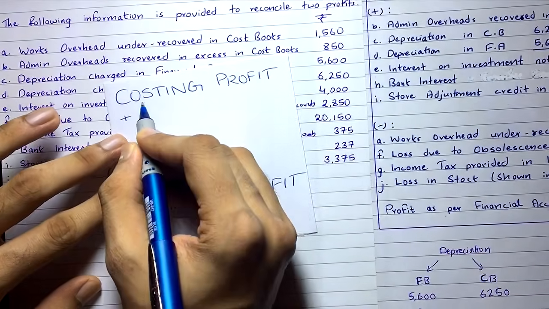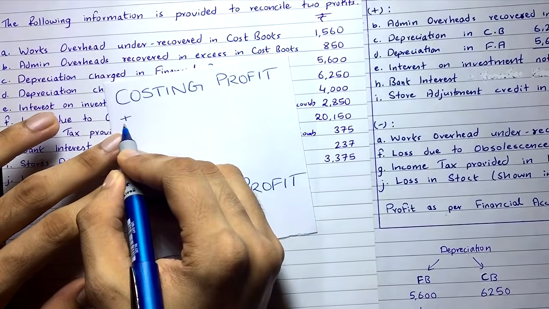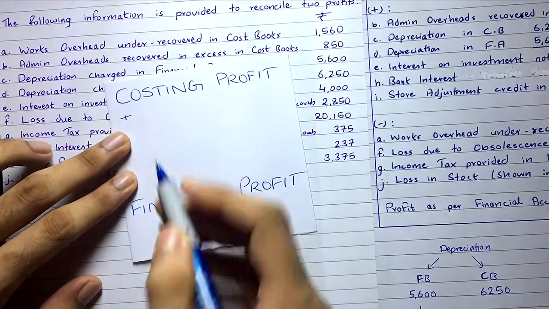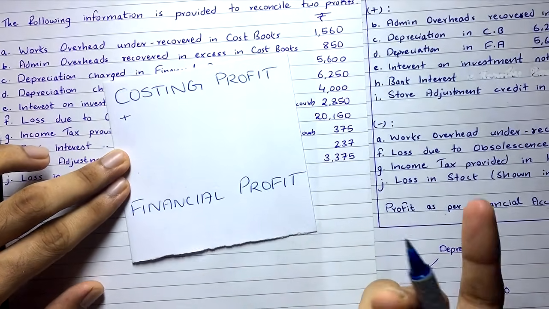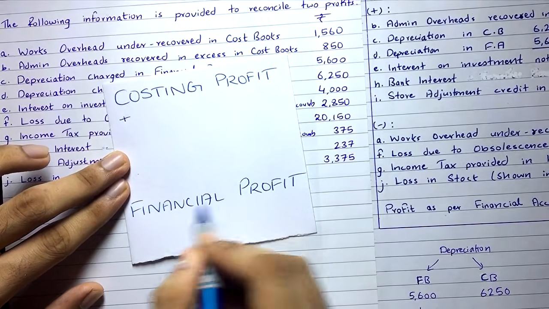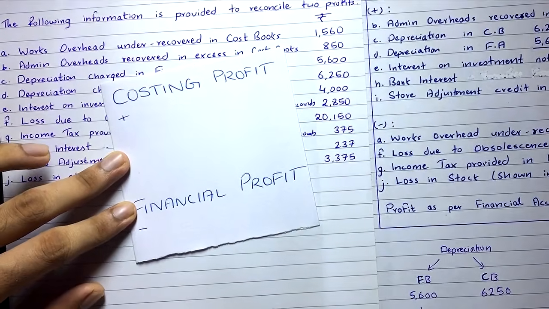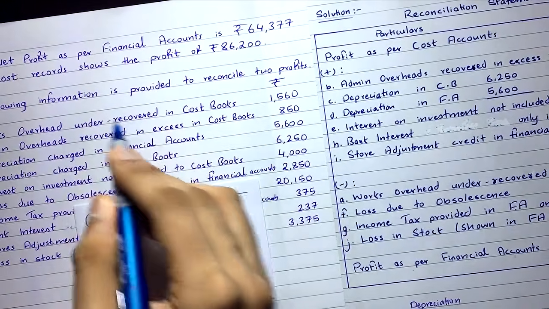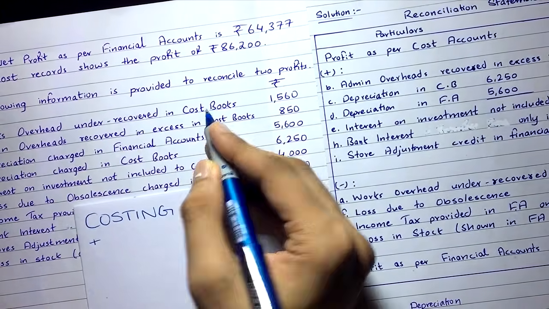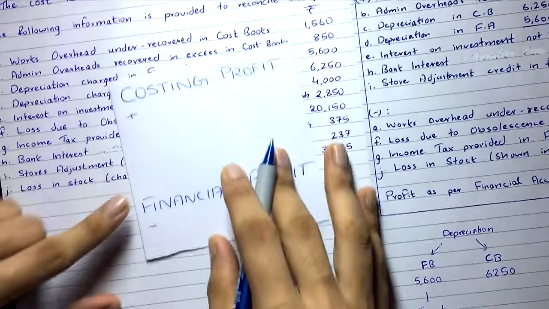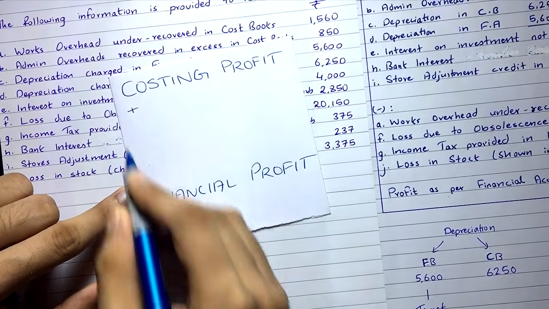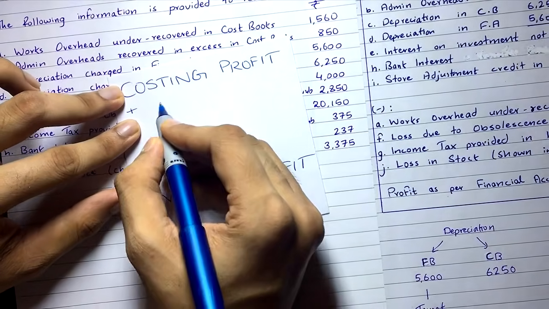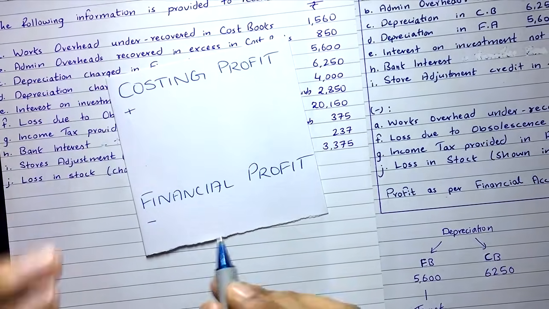देखिए, so now in costing profit that transaction has plus effect. Our profit would be more, costing profit, because we have recorded expense less. But on financial profit there is no impact. Yes, मतलब कुछ भी नहीं हुआ होगा, इधर का प्रॉफिट कम रहेगा. सिंपल कॉमन सेंस. ये चीज जो वर्क्स ओवरहेड अंडर रिकवर्ड है, ये फिनेंशियल बुक्स पे नहीं हुआ है, ये कॉस्टिंग बुक्स में हुआ है. So अगर फिनेंशियल बुक्स पे नहीं हुआ है तो उधर का फिनेंशियल प्रॉफिट कम रहेगा. Opposite, always remember, अगर यहाँ पे प्लस इफेक्ट है यहाँ पे माइनस होगा, यहाँ पे माइनस इफेक्ट है यहाँ पे प्लस होगा. Always ये opposite चलेगा.